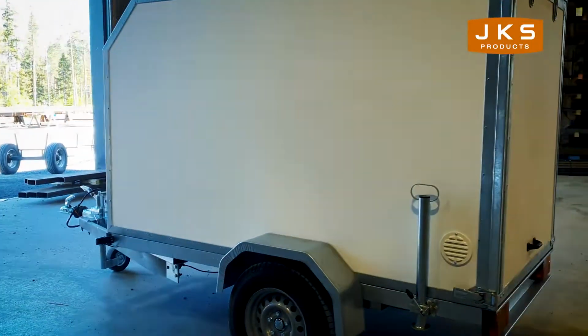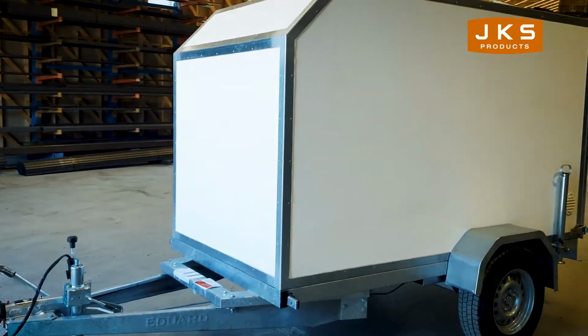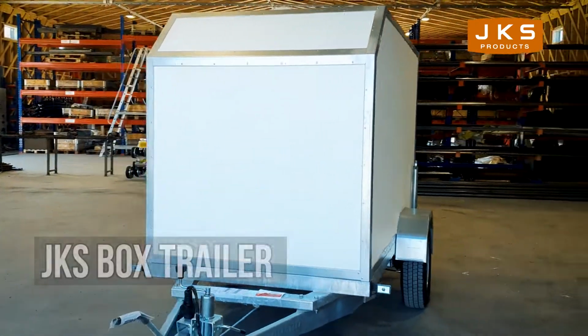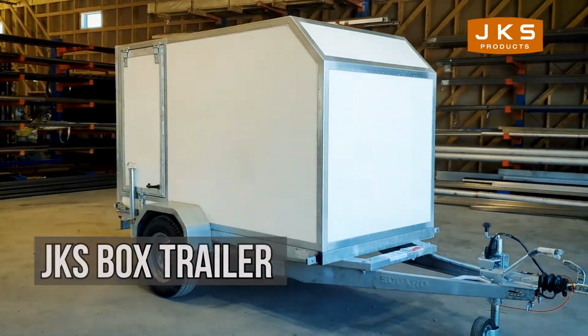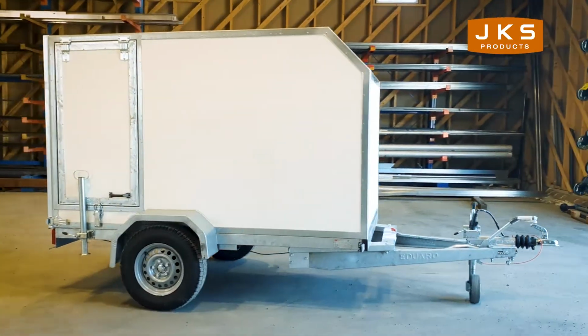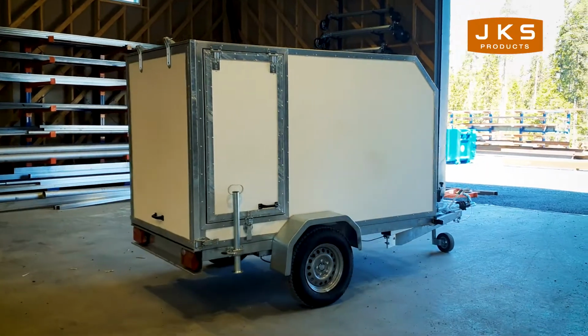I want to tell you about one of our new high-quality products designed to help your underground cable installations. This is a JKS box trailer with a piped snake stand. It's meant to make your cable installation happen fast and effortlessly. The hardware has been redesigned and developed using old functional solutions.